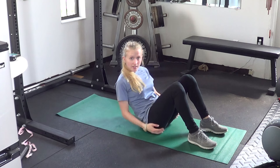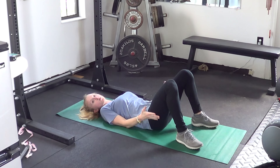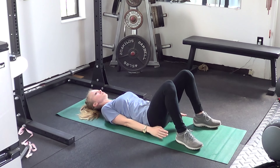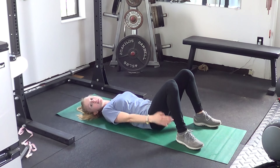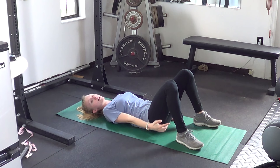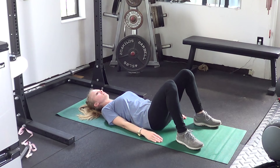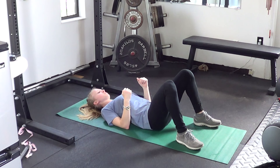Lay yourself down on a mat, starting off with your feet about hip-width wide until we determine if you need a different variation. Heels about hip-width wide, a little bit outside of the reach of your hands. You want to end up with your lower leg vertical whenever you pick your body up. Shoulders are flat down on the mat, and bend at the elbow so that you're pushing your upper arms into the mat.